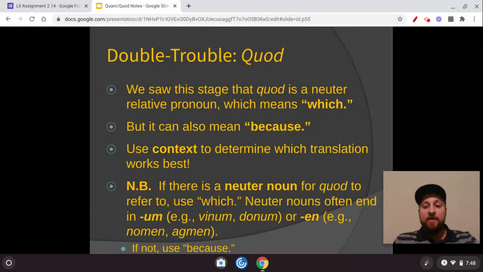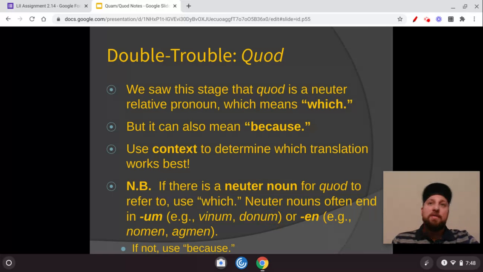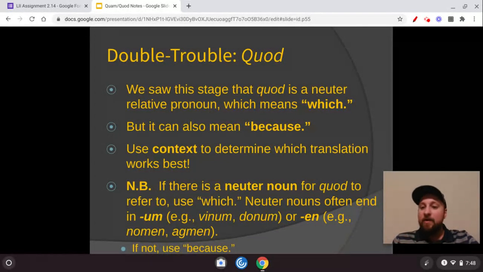We have here that neuter nouns often end in um. Think of how many vocab words and different terms we've seen that their regular old form ends in um. Vinum is wine. We learned that early in Latin 1. Donum, a gift, is also neuter. Going back all the way to Latin 1, we've seen words like cubiculum is a bedroom. Tablinum is a study. I mean, anytime the regular word for something ends in um in Latin, it's going to be neuter.